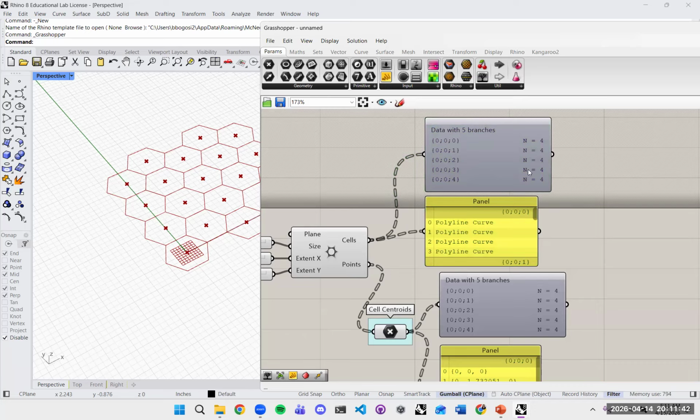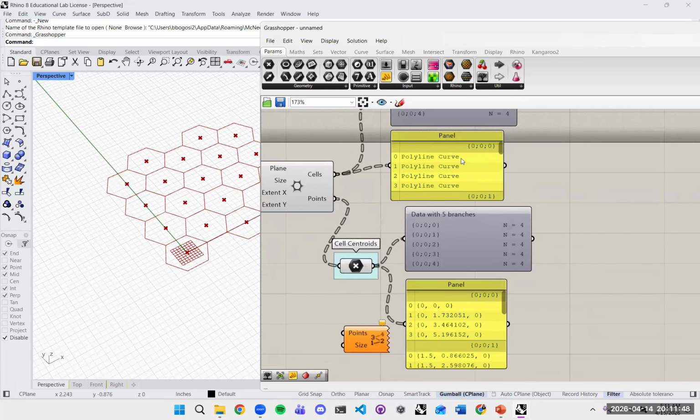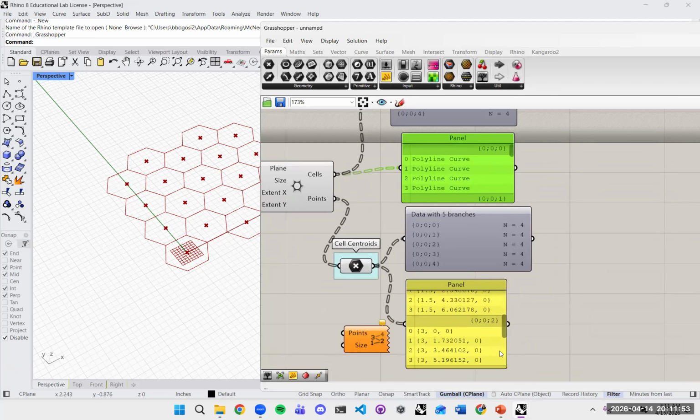So 5 branches with 4 items each. However, it's in my panels that I'm starting to see the difference. It's the same data structure, but I have different elements contained here. I have polylines here, and here I have points.